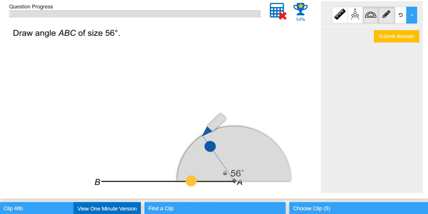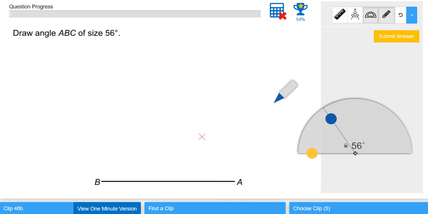I'm going to mark just there is where my line should be. I'm going to remove my protractor. I'll grab my ruler, and then I'm going to draw a line from the end of A through that point there, and hopefully that should be 56 degrees.